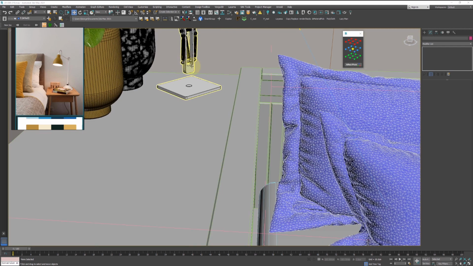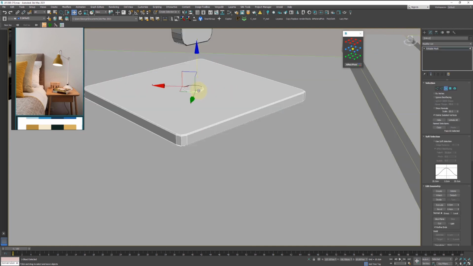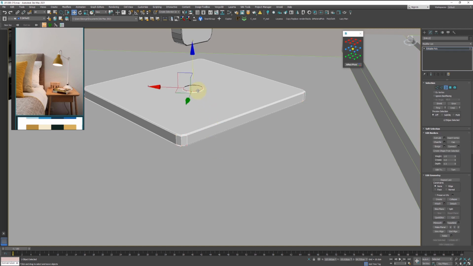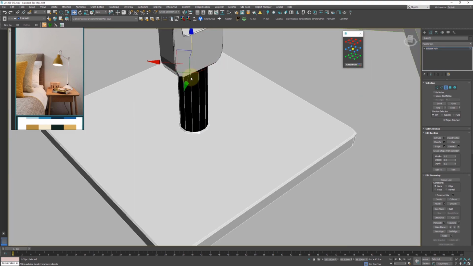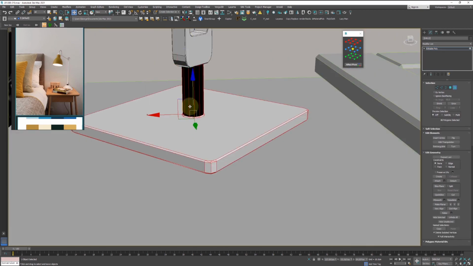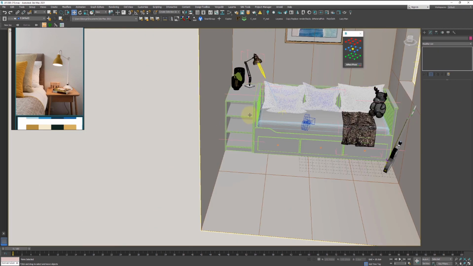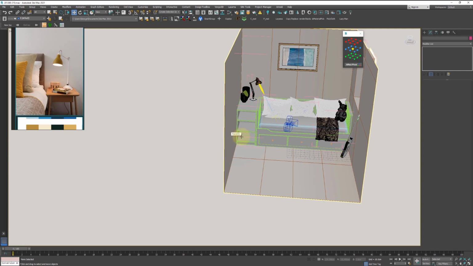And I see my lamp is missing its base, which is, I don't know why, probably I've missed the bottom part when I was importing this back into the other 3ds Max. And yeah, I can do really that, and I'll be fine. So I think this is perfect now. Yeah, it's absolutely fine. And I think 2 or 3 books here will do nice. So I'll find 2-3 books and I'll be back in no time.